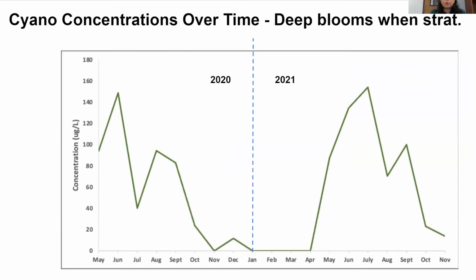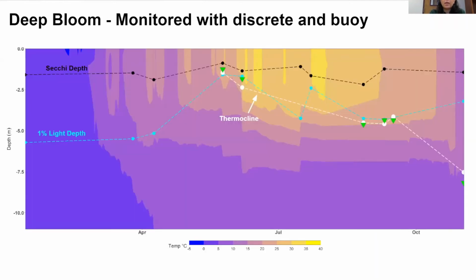So this plot shows the cyanobacteria concentration over time at Cross. This is the work that has been done by Kara, and it shows the concentration in 2020 and 2021. So we can see the huge concentration in about July when we have the thermal stratification at the lake. Then I'm going to show you what I did with all the sensor data in 2020. This is for this year, 2021.